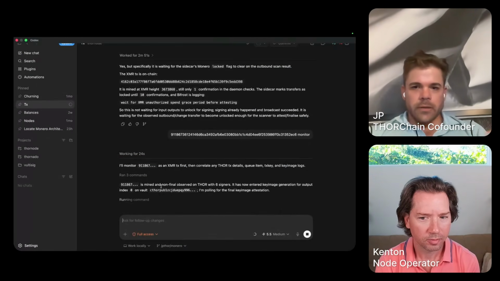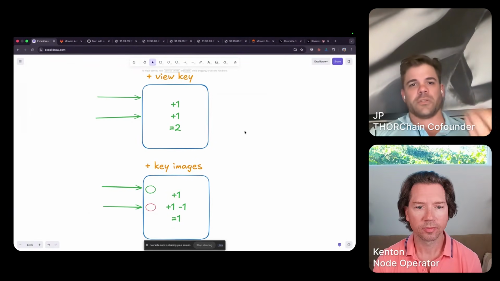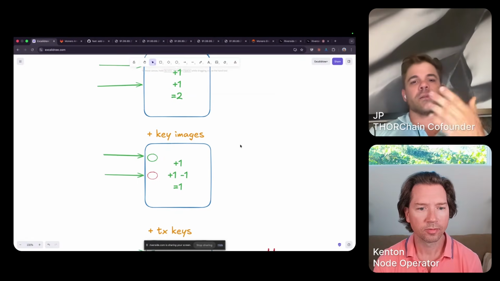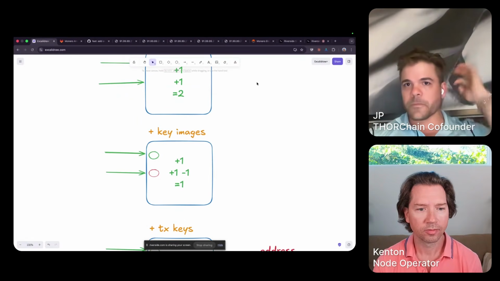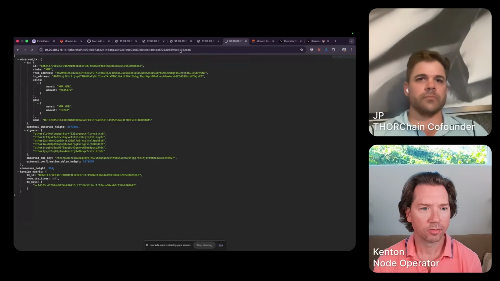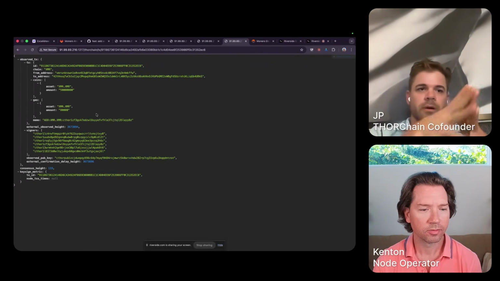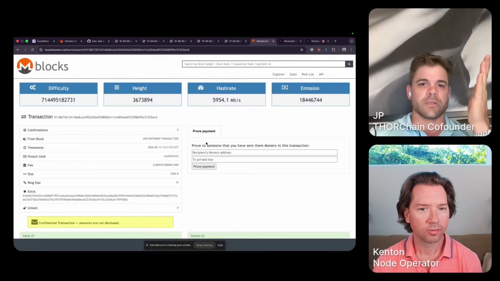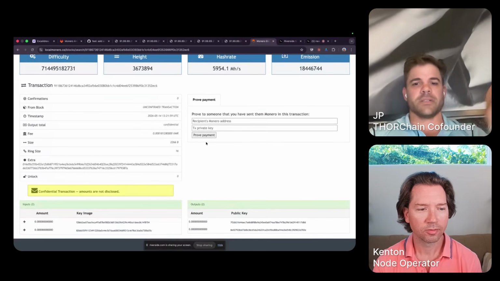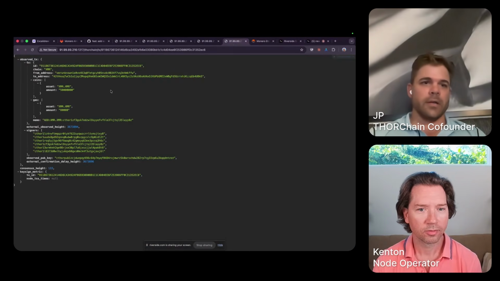Mined and initially, so okay, there's 2 rounds of observations. The first round says, aha, we see something. The second round generates the key image and creates that. So if we put that in here, there it is. So THORChain nodes have observed my XMR deposit. On the Monero blockchain, it looks like that, right? 0, 0. There's nothing to see there. But THORChain has decoded it and it's 0.5 XMR.